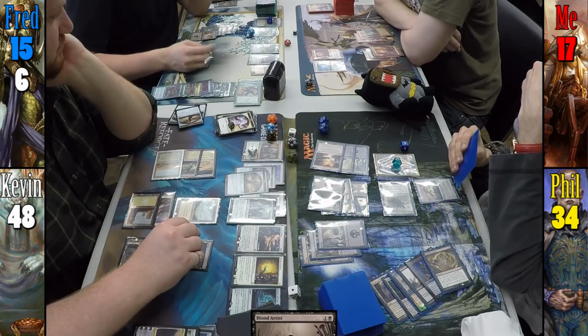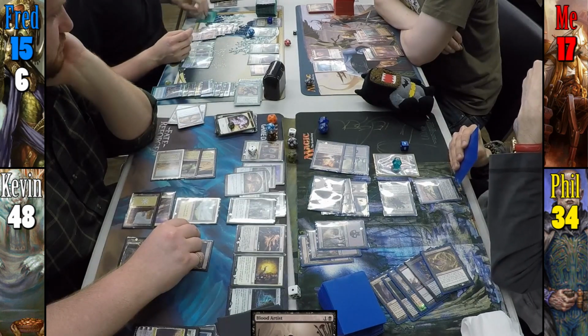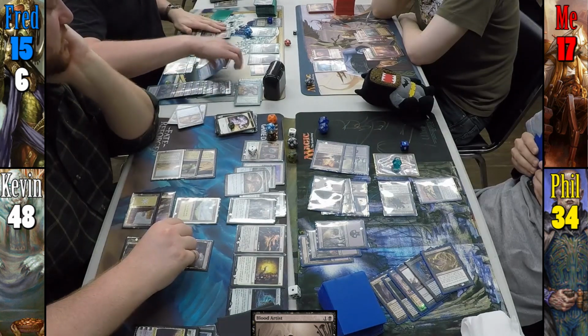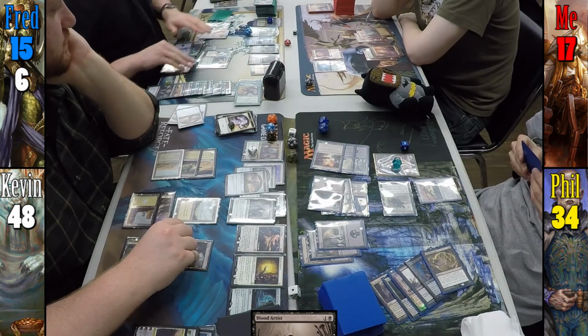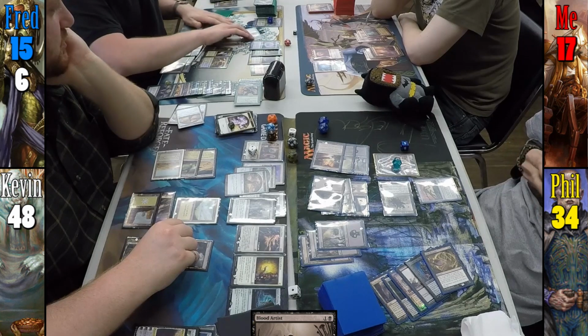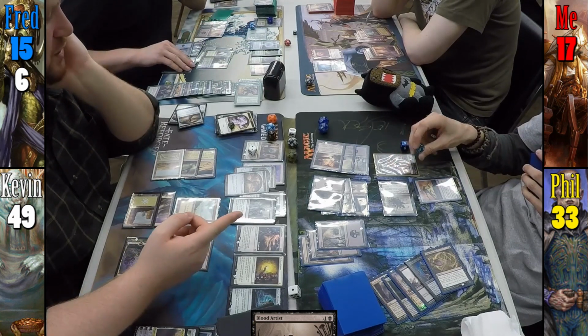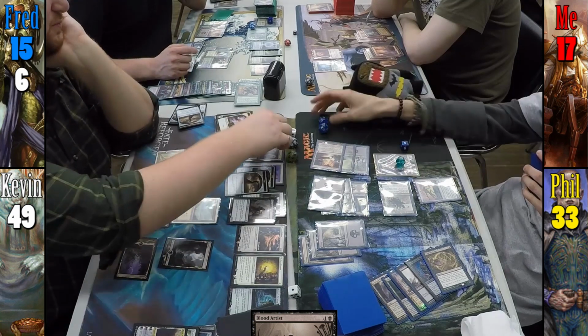For Fred's turn, he replaces the draw effect from Arena to dredge Life from the Loam. He then draws for his turn and plays a Swamp. He activates Havengul Lich to cast Kira, Great Glass Spinner, and moves to combat, swinging the Hydra at Phil. Phil chumps with a Thrall, and Kevin drains Phil for 1 and gains 1, putting 2 +1/+1 counters on Karlov.